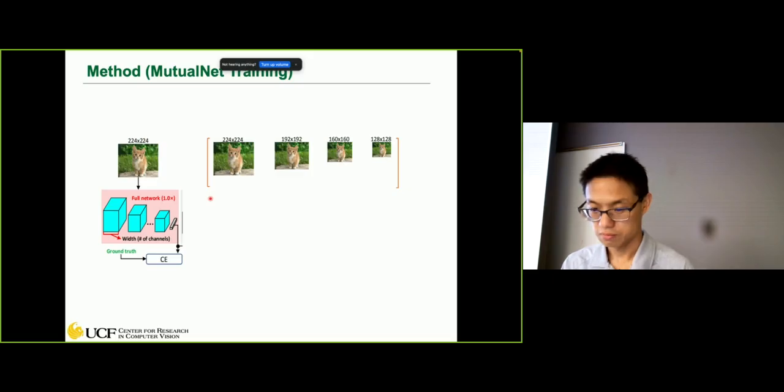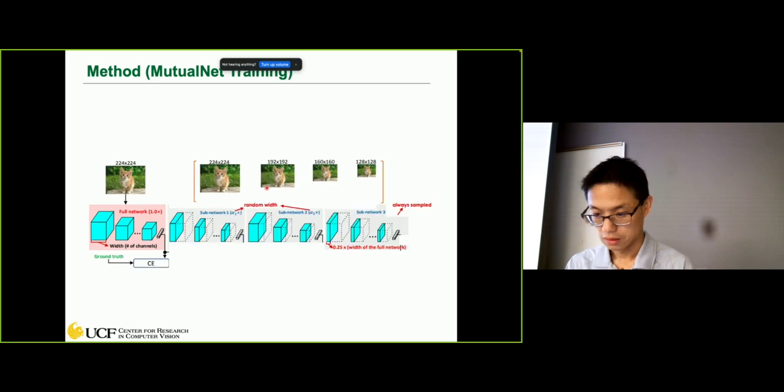What we do is, besides this full network training, we also have a couple of subnetworks. Basically, you have a bunch of subnetworks. How do we generate the subnetworks? We slim the network width, the number of channels to keep in each conv layer. We can specify a lower bound.